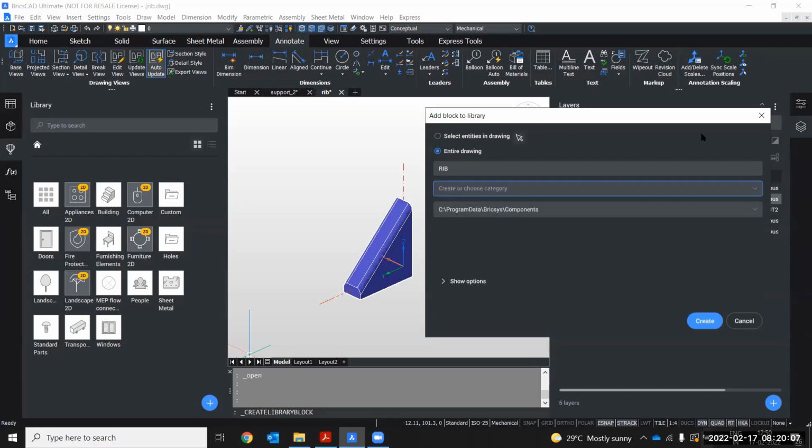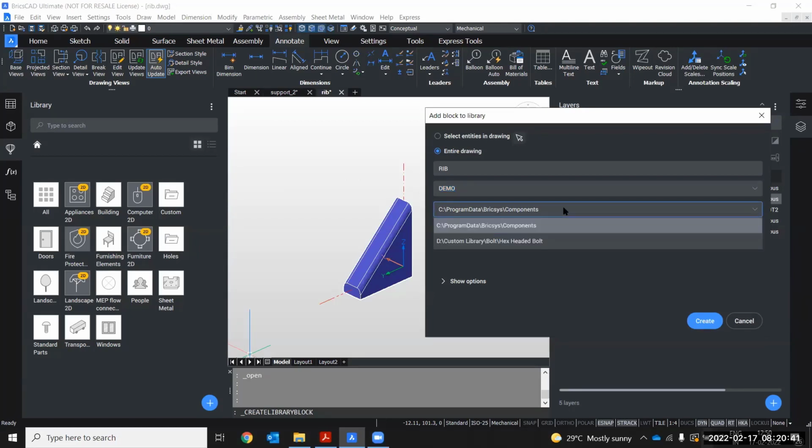Okay. But if you need to create your own custom category, as it's mentioned in the PDF guide, all you need to do is type in the category name. So, demo in this case. You can simply type in the name and BricsCAD would create the category for you by itself. So you need not create an additional folder for you to be able to bring it up here. You just need to type in a name, and in case it's not there, BricsCAD would automatically create that particular category for you.